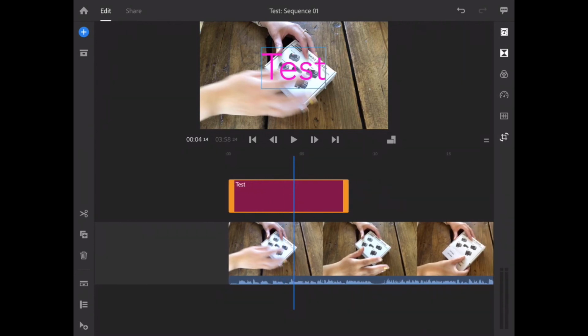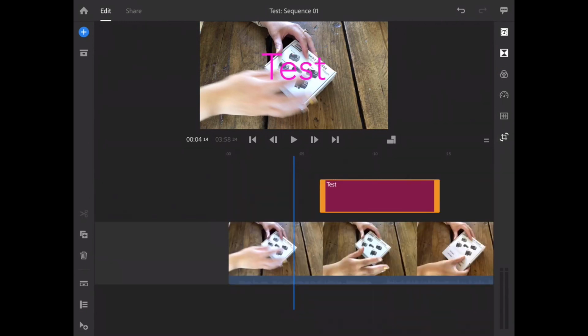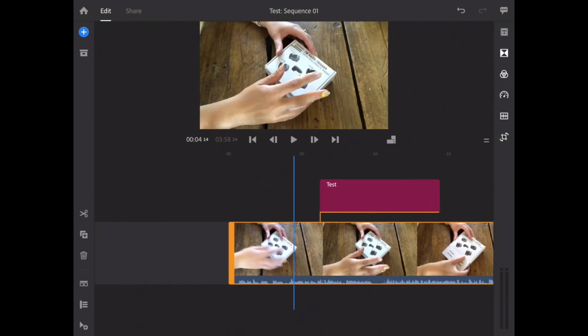If you put it in and it's not in quite the right position or the place, you can move it. So that's how you add text, type, titles to your video.